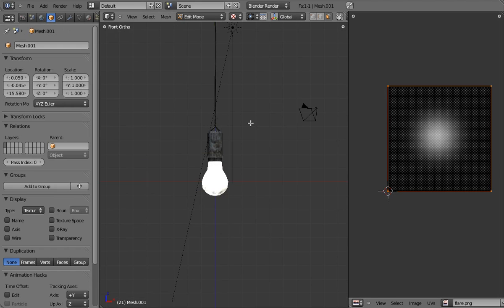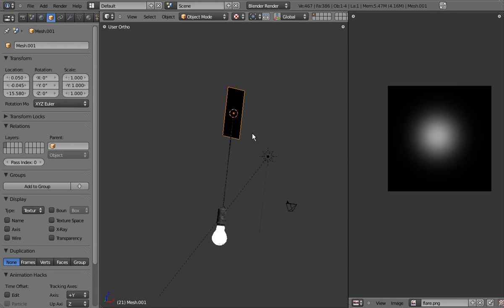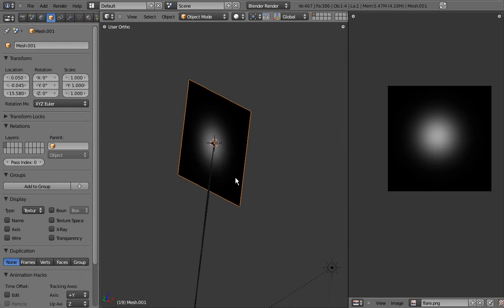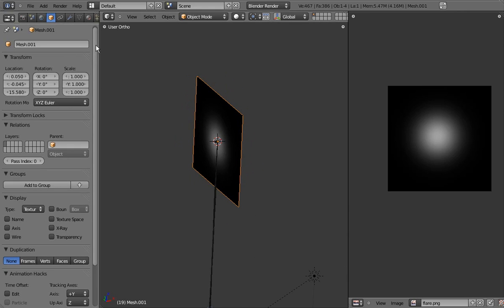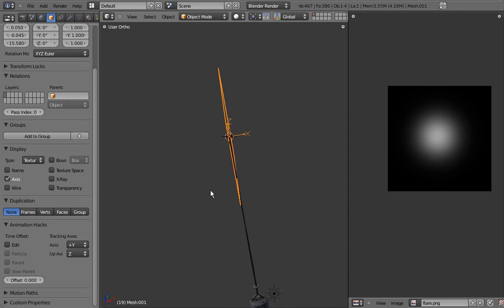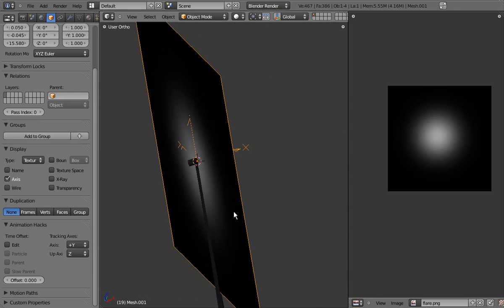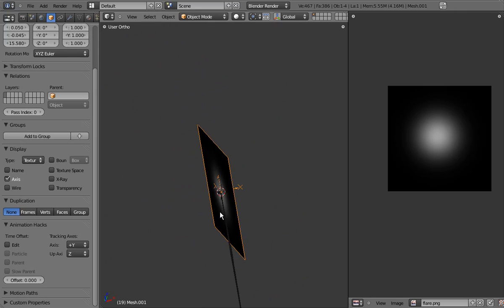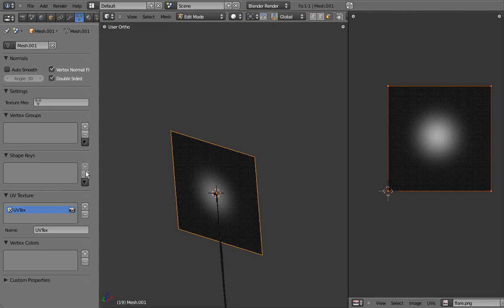So after you load the flare texture onto the plane, from front view, rotate the vertices in edit mode 90 degrees counterclockwise. This has to be oriented in a very specific way for halo to work. So if I enable the axis here, you can see how the axis is pointed and how the object is pointed relative to the axis. We have the z-axis pointing up, the x-axis pointing to the right, and the mesh object, the face actually of the mesh, is pointing on the negative z-axis.